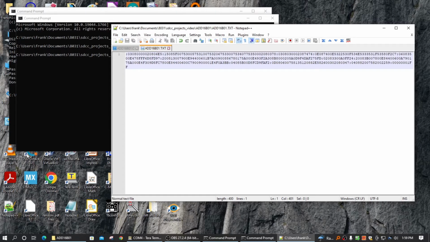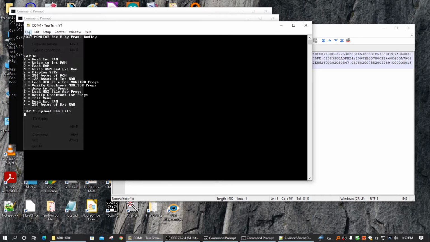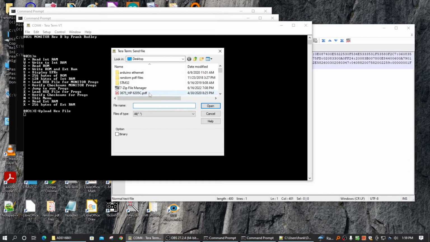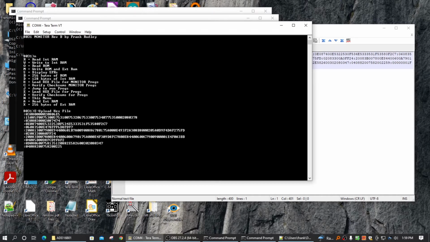So we're going to load this now. We go back to our processor, and we're going to give it the E command, and we're going to upload this. I've got to hit the right enable and hit send file. So we have to find that file again, and it's in this directory. So it's this txt. So that's loading the program. It just adds two 16-bit numbers, yet it goes through an awful lot. It'd be much easier to do in assembly, but there's a lot of overhead when you use a compiler.